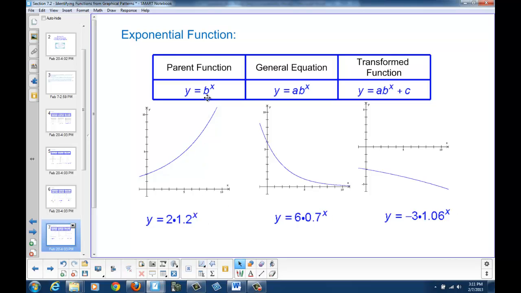If our b, our base, is greater than 1, we see this shape concave up. If our base is less than 1, as it is here in the second example, our base is 0.7, we see that our graph is decreasing across its domain and concave up. And then, by applying a negative sign in front, we can flip the graph and see how the graph would be decreasing and concave down instead of increasing and concave up for a base larger than 1.